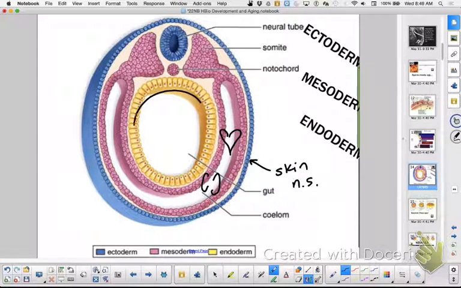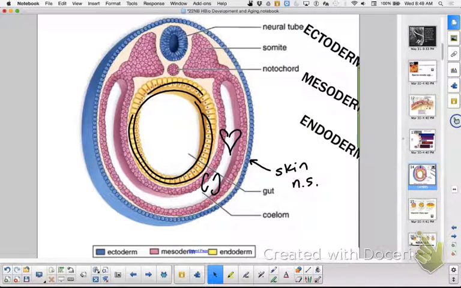Now, this innermost layer here, this yellow right here, if I were to take a tube, and I said, I want you to open your mouth, and I took a hose, and I jammed it down his mouth, okay? And I went down his mouth, and I'm in his esophagus, and now I'm in his stomach, his small intestines, I keep going, his large intestines, I poke it out his anus. I could just grab it, okay? Because each one of us has a tube that just runs down the center of our body. That tube is what's yellow right there, that is your endoderm makes that too.